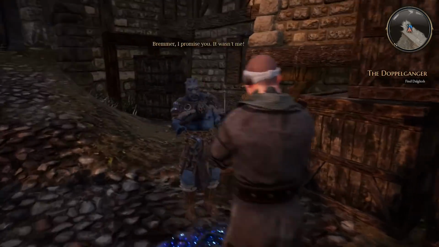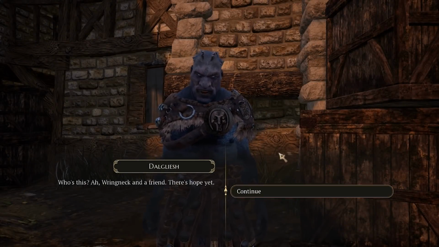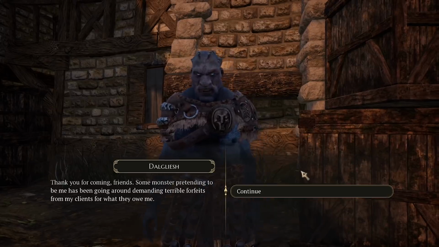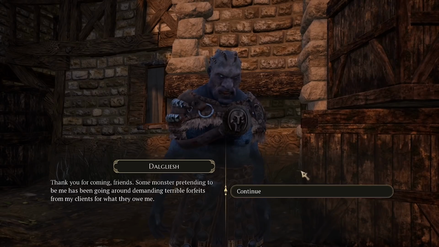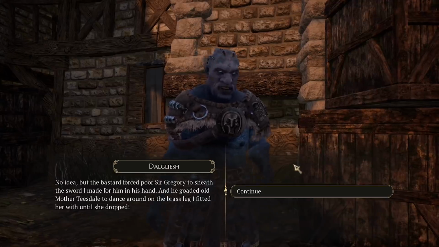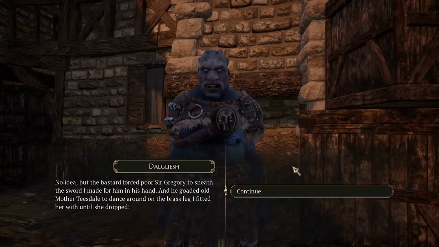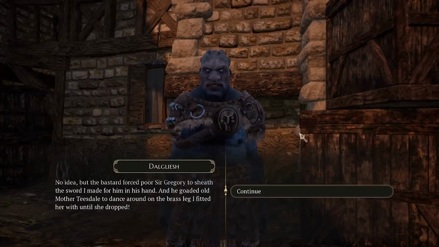Hello there. Bremer, I promise you, it wasn't me. Who's this? Ah, Ringneck and a friend. There's hope yet. Thank you for coming, friends. Some monster pretending to be me has been going around demanding terrible forfeits from my clients for what they owe me. No idea. But the bastard forced poor Sir Gregory to sheath the sword I made for him in his hand, and he goaded old Mother Teasdale to dance around on the brass leg I fitted her with till she dropped.